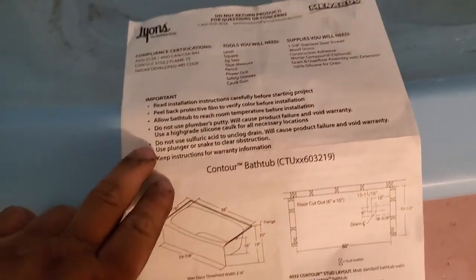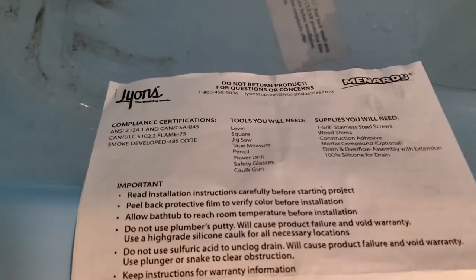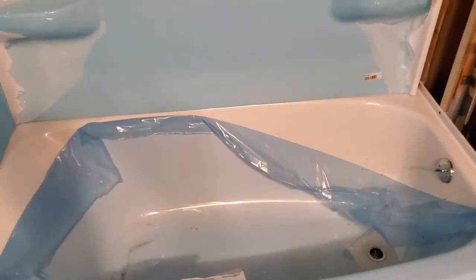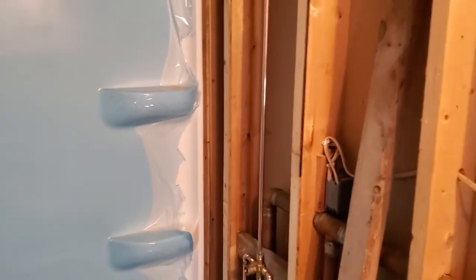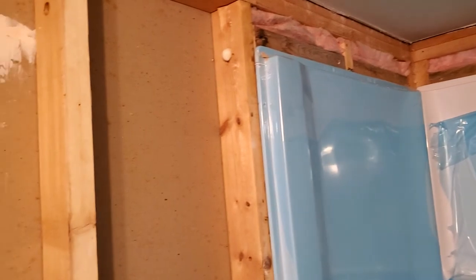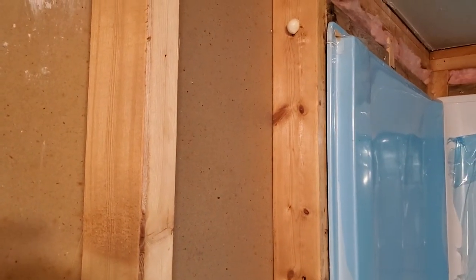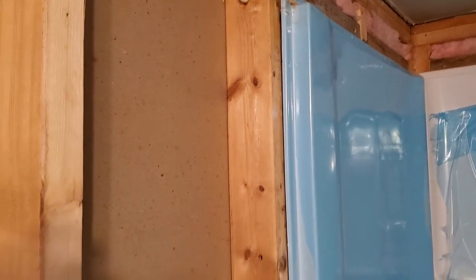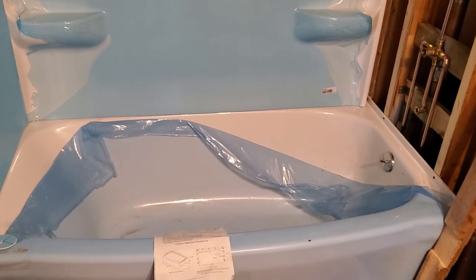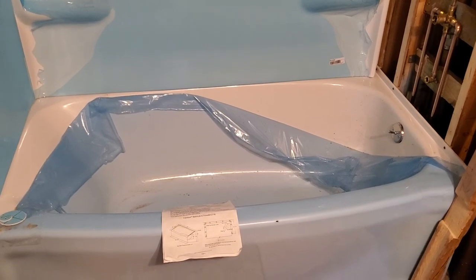We put the instructions up and they're going to be sopping wet. So yeah, it's a Lennard's tub. Plenty of people have installed these, but I just wanted to point out the fact that you have to have furring strips sometimes, and that's what they look like when you get them installed. With this style of tub and surround, you have to fur it out on three walls to overlap the drywall on that nailing flange. Hope you have good luck and this helps you when you're doing your installation. Stay tuned, peace out.